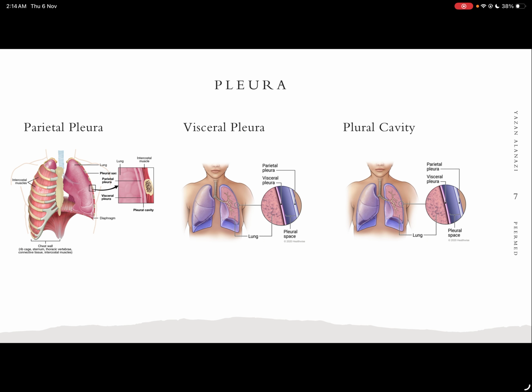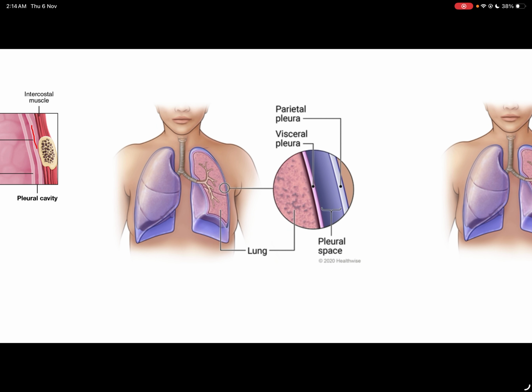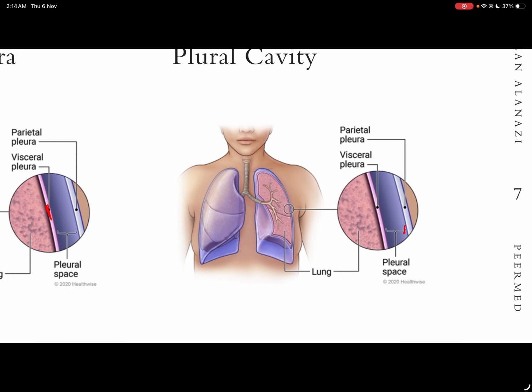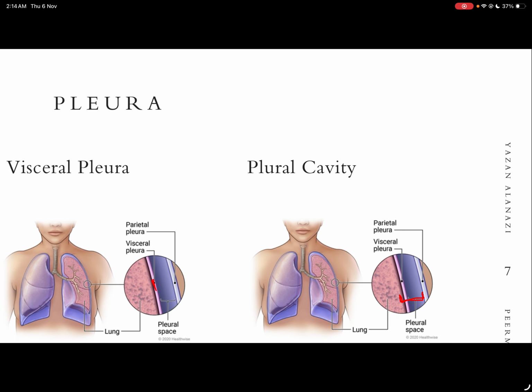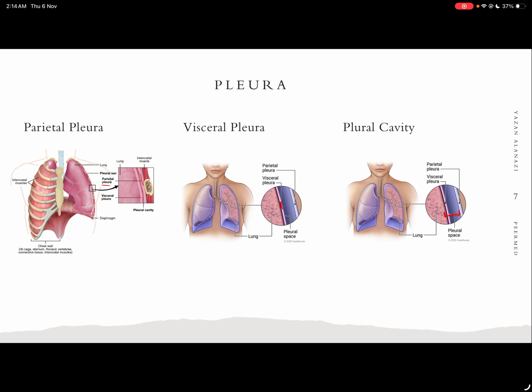This is their photo. This is the parietal pleura, the outer one. And here is the visceral pleura, the inner one, that is directly adherent and sticks to the lungs. And here is the pleural space, which is the space between the parietal and the visceral, filled with serous fluid. It doesn't directly help us breathe, but it helps when the lung expands, giving it some space, and the lung is adherent to it.